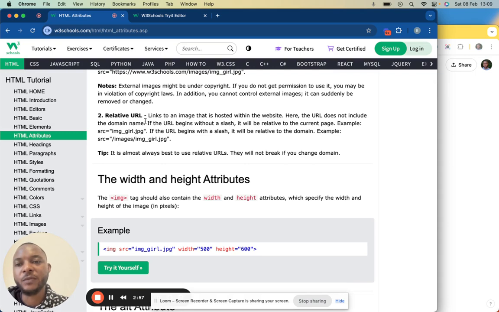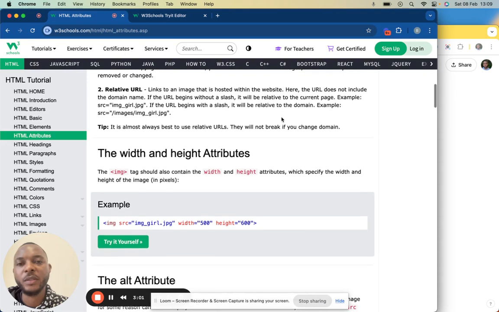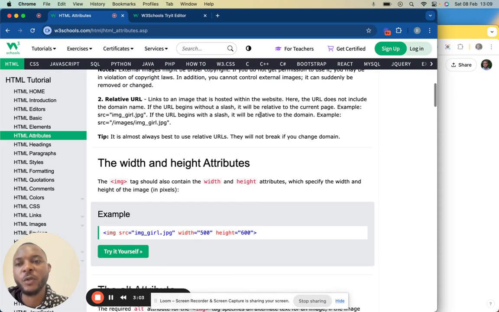Then the relative URL, which links to an image that is hosted within the website. So we have two ways of hosting the image, as you can see here. If it's like that, the image is coming straight from your own local machine, under the folder you are using.